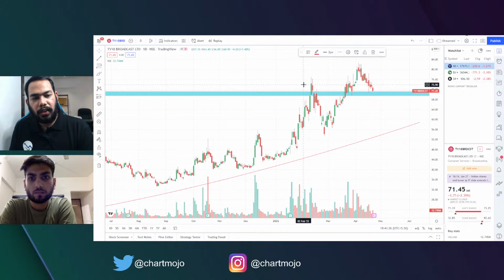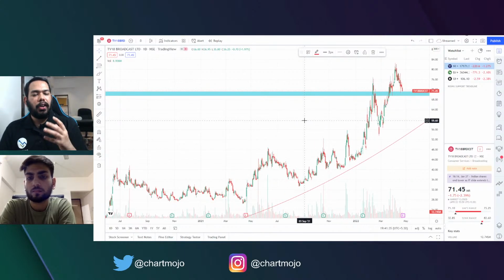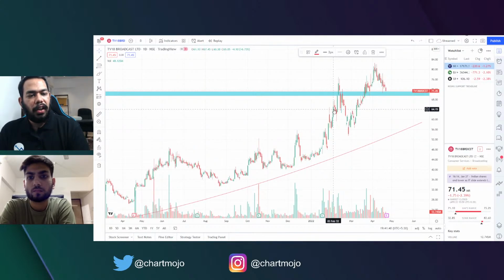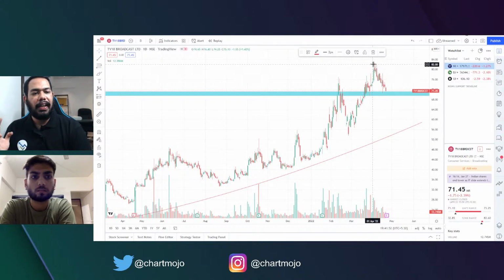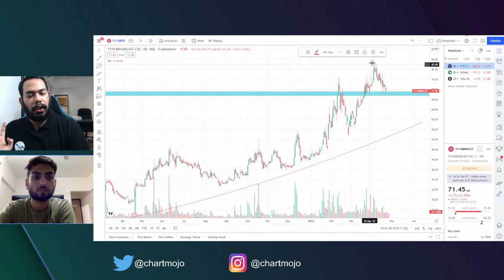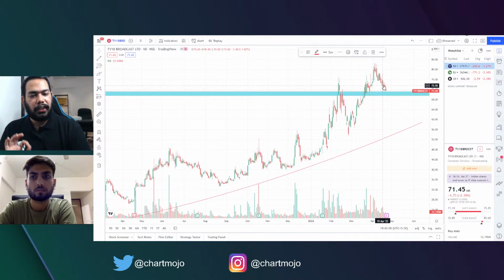Next time, after one or two days, we got a confirmation here, and again it is trying to come. Simply see the momentum in this particular counter. Why I am saying momentum is weakening: if momentum was strong, you can see from here, when this counter rallied from 46, after that it gave a deep pullback. After that, again we can see a big rally, but again a fall from the upper resistance. So momentum is slowing down in this counter right now. We expected a breakout in this counter, but we are seeing a loss of momentum.